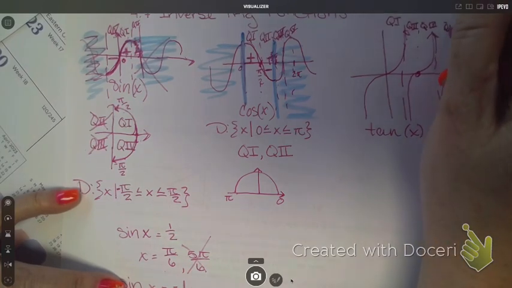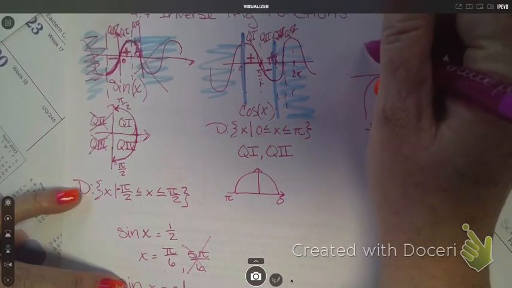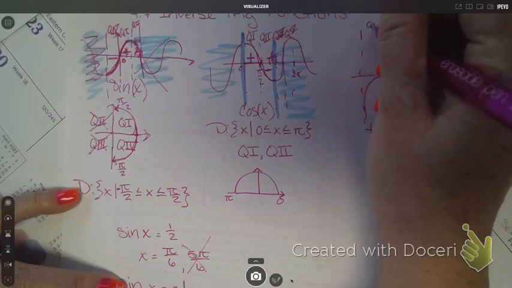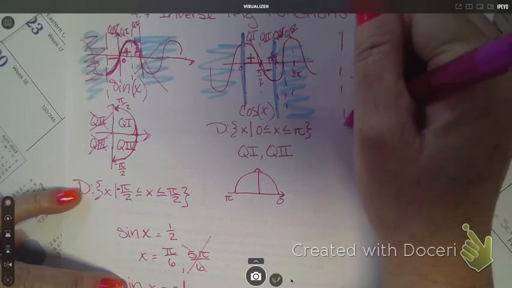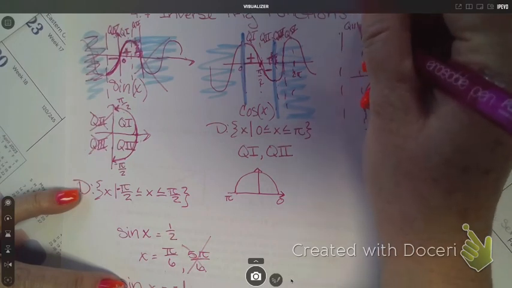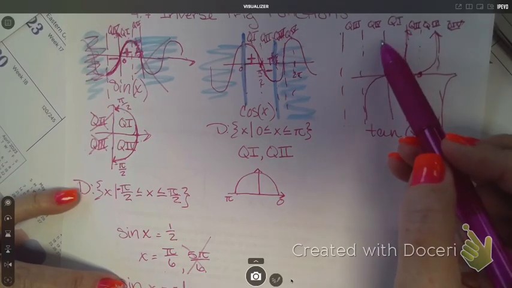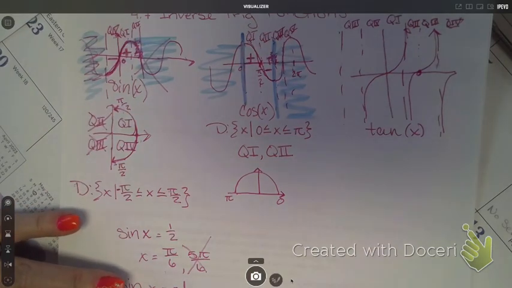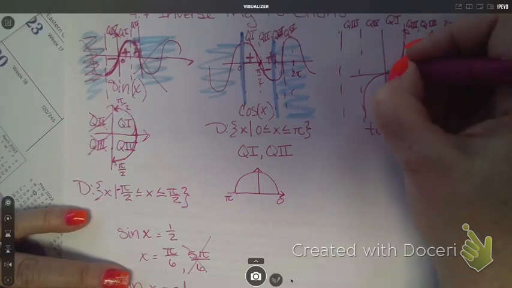But can't I unwind and get to Q4 here? So this is Q4. Is the unwinding bothering you guys? No. Okay. Get how that works? Like you go forward, 1, 2, 3, 4. So you go backwards, 4, 3, 2, 1. Like that. Okay. So I have to include quadrant 1. It has all the positive values, yes?